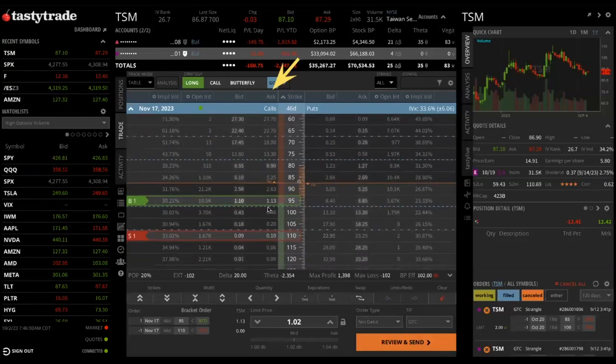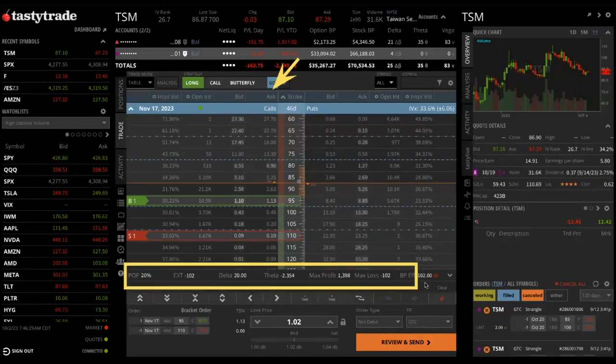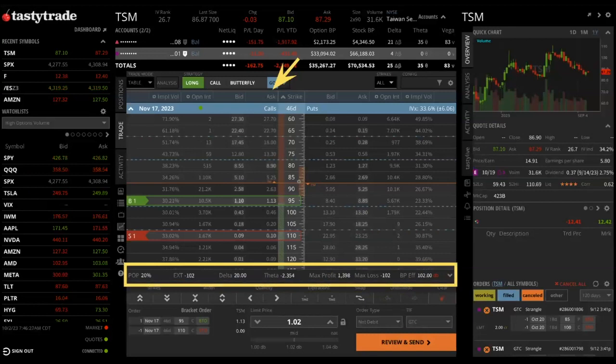We can see all of the applicable information on our order ticket of, hey, what's the delta? Well, we have 20 positive delta. It's a long position. We have some theta. It's a long spread, so we're losing based on time decay. We also have max profit and max loss for this trade. Because it's a defined risk spread, we have defined max loss and profit. And then also the buying power effect there at the bottom of our ticket. This is the information I was just talking about here. You'll see how much buying power it will take up to open this position.